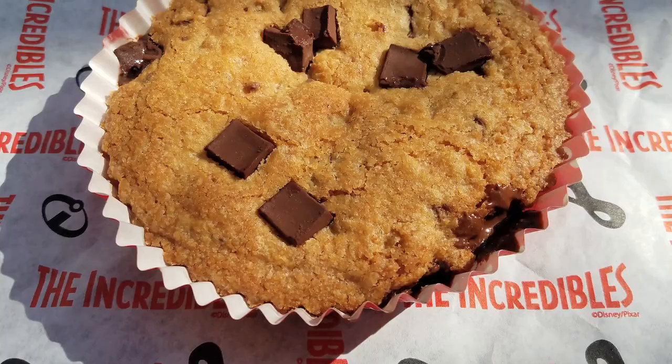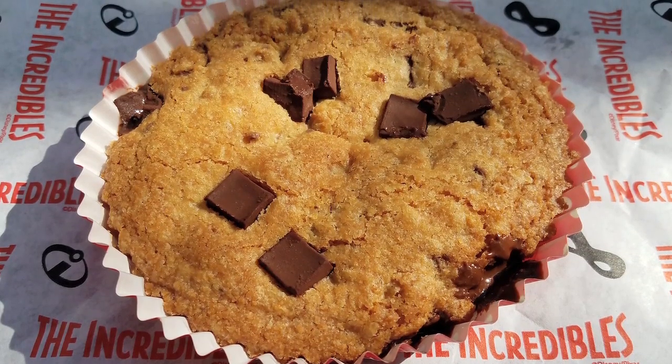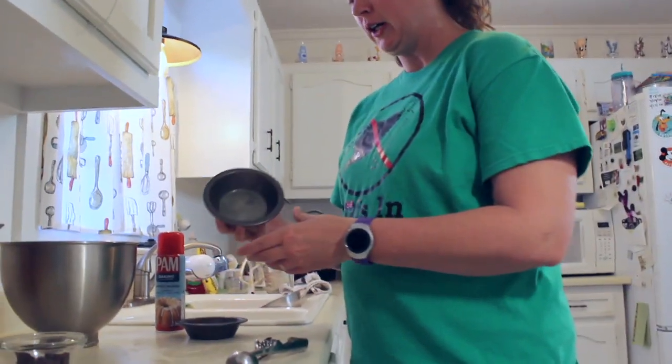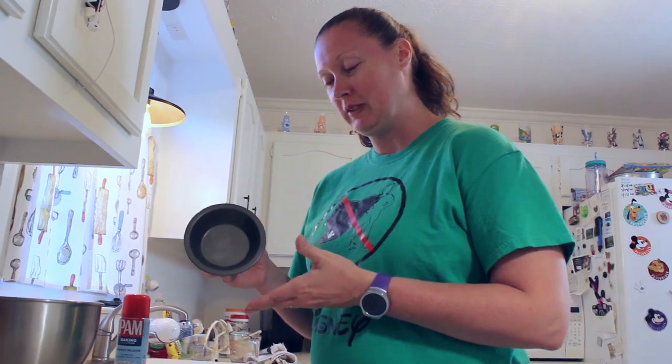As anybody who's had a Cookie Num Num knows, there's those little rectangles of chocolate chunks sitting on top. So we left out a couple to decorate the top of our Cookie Num Nums with. So the recipe calls for cookie liners. We don't have those. So we got these little pans from our local Wally World.